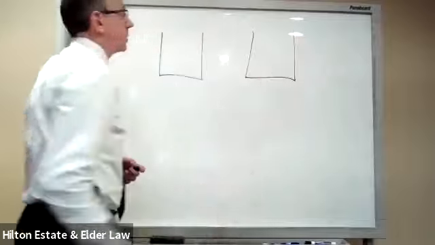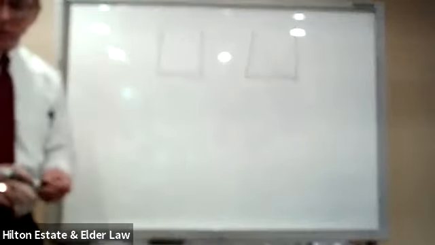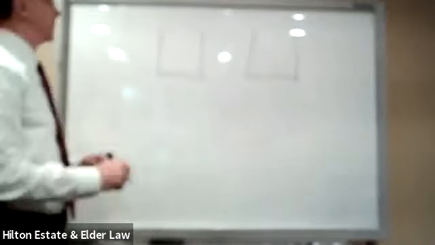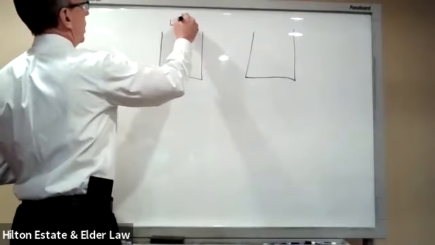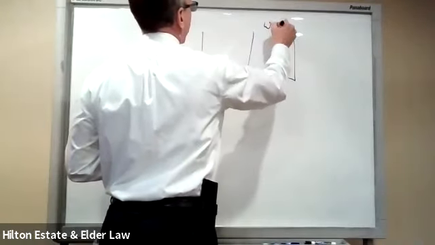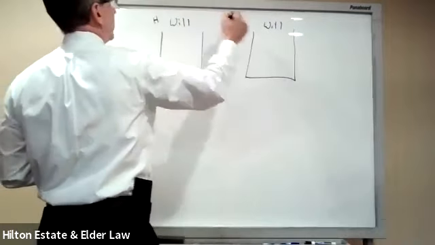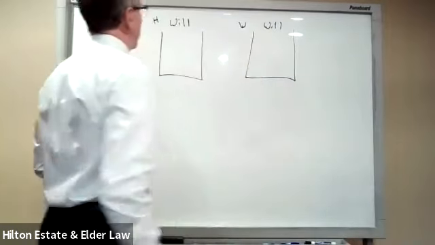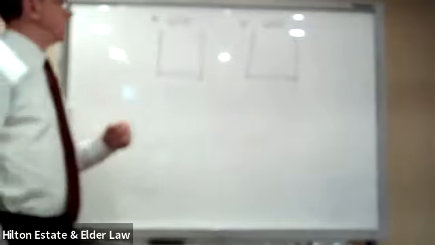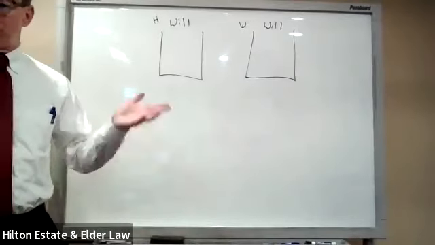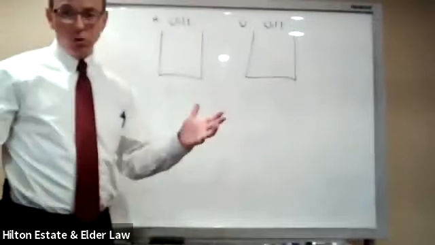In this case, we have a husband and wife. These are wills. I draw them with little boxes, as little open boxes. So this is a will, and this is a will. This is husband, this is wife. I try not to be sexist, but I will use statistic probabilities, and I'm going to kill the husband first, okay? That's usually how we do it.